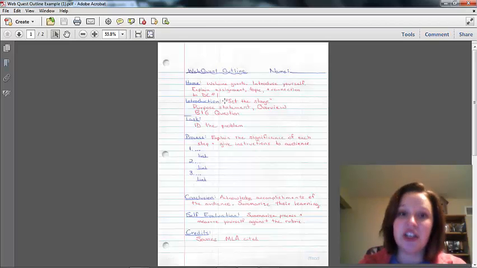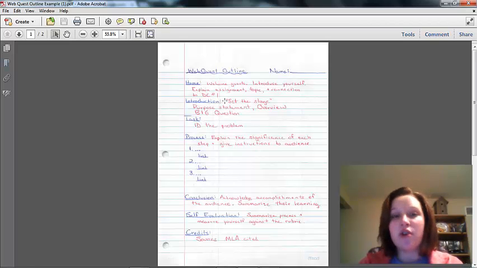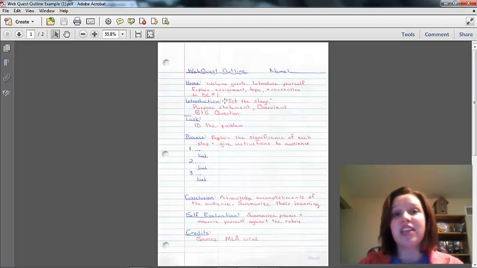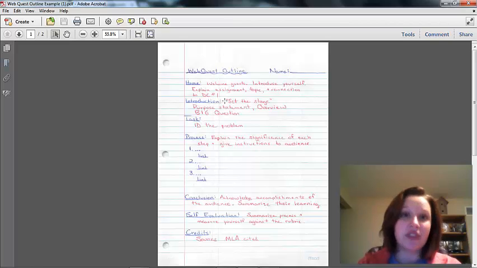Then for introduction, you're going to look at setting the stage. So you're kind of opening up, explaining what they should expect, the purpose of this climate change WebQuest, an overview, and what is the big question that you're seeking for them to understand by doing your WebQuest. So, is it just to understand climate change better, or are you looking for them to take action? Are you looking for them to understand a specific part of the issue of climate change?